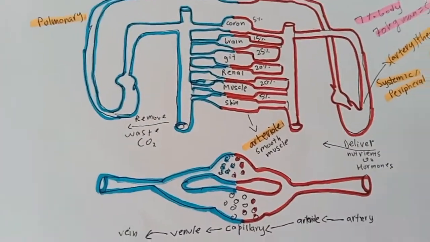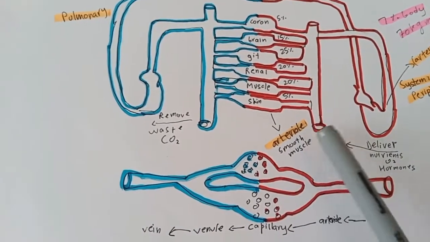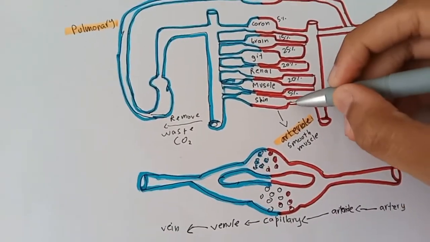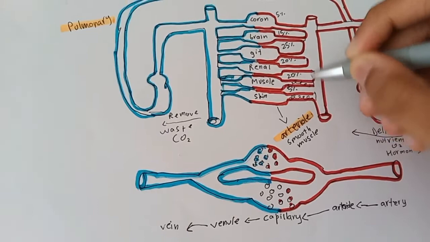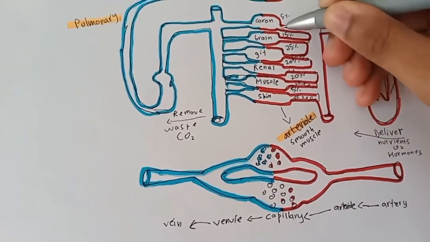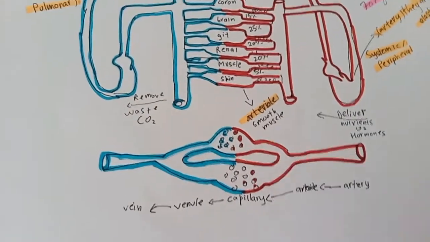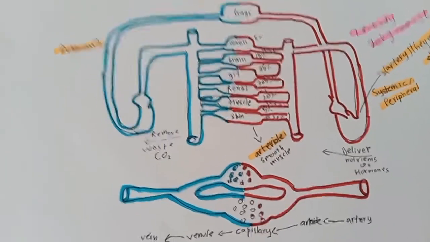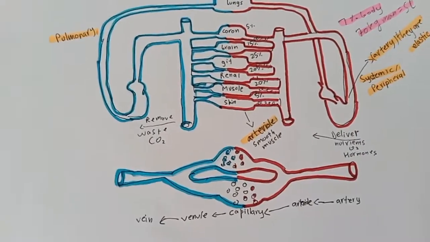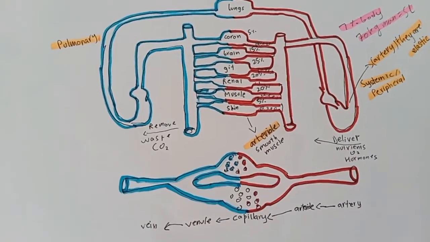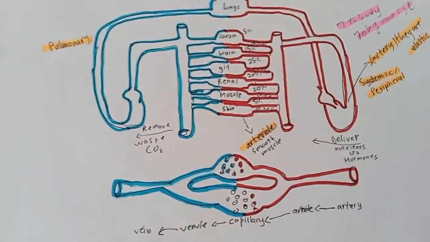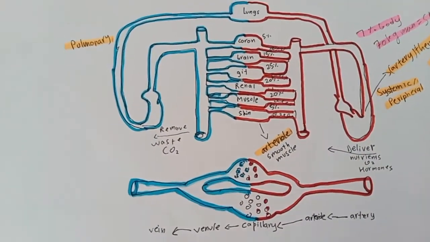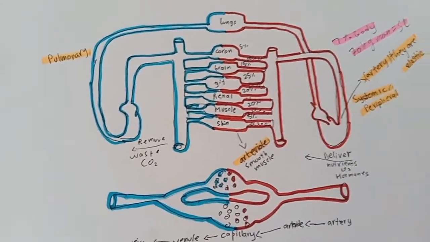Now, you must be wondering why it's important to know that there are smooth muscles in the arterioles. First of all, let me tell you where the smooth muscle is located. It's over here. Now, the importance of these muscles is that a lot of times your body is going to need different quantities of blood. For example, if you're exercising, you're going to need more blood in your muscles. So the smooth muscle just controls how much blood is going to go to the specific tissues.